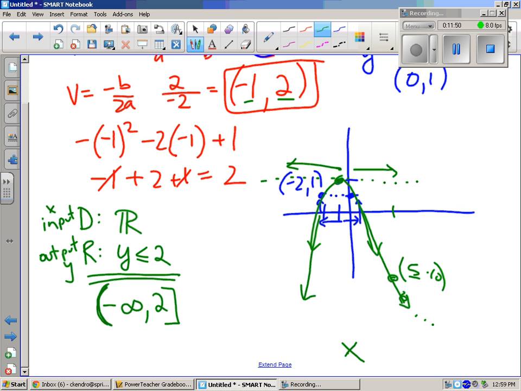All right, so we're going to practice doing this kind of notation. It's kind of fancy, it's kind of fun. I'm not going to be marking you down for it, but I want you to get used to it because they do use it in the upper level math classes.